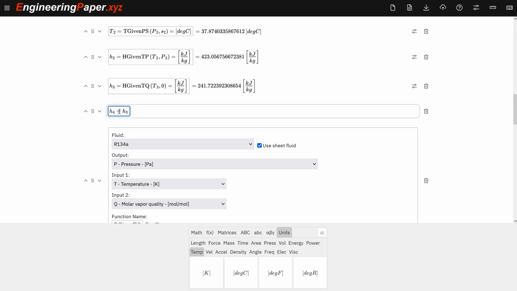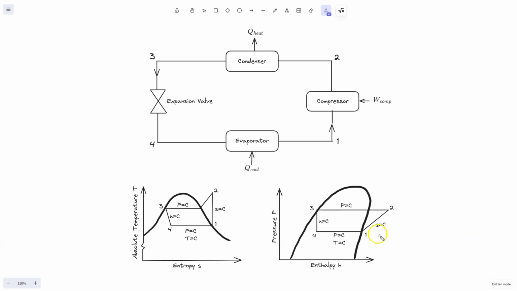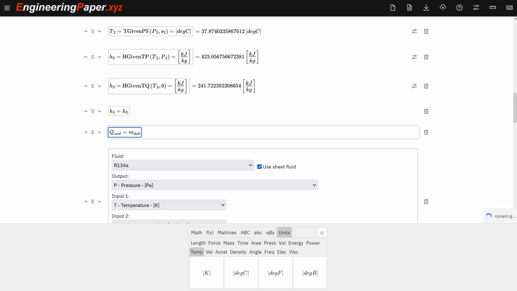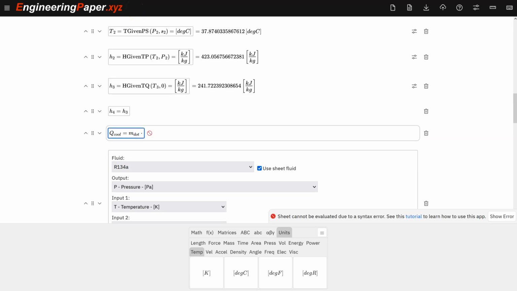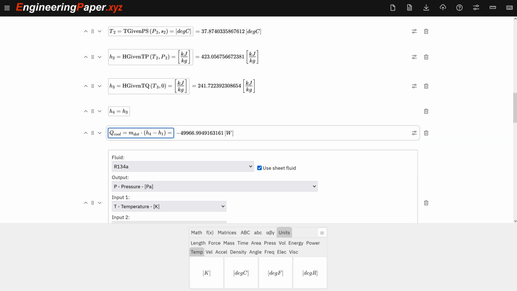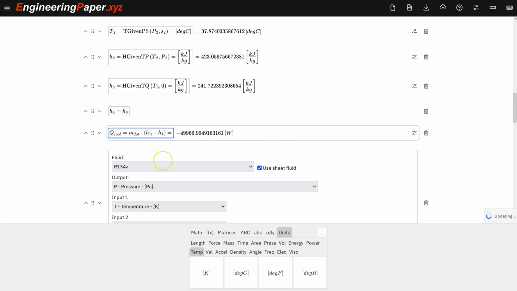So let's do our calculations here. So Q cool equals, again looking at this, H1 minus H4 times m dot. So m underscore dot tab, times, I always have to put the multiplication symbol. All multiplication symbols have to be included. There's no implied multiplication. And so H4 tab minus H1. And this should be in kilowatts. Now that's negative. Let me swap that around and do H1 minus H4 here, just to keep it positive.